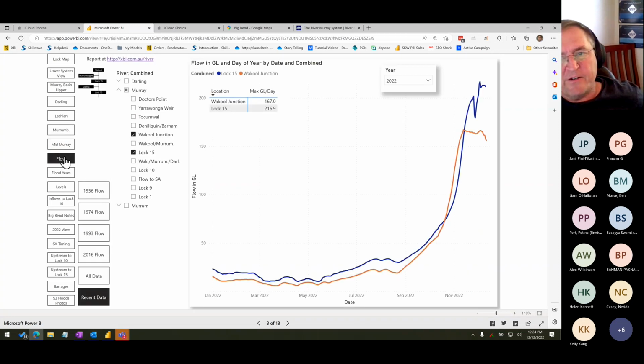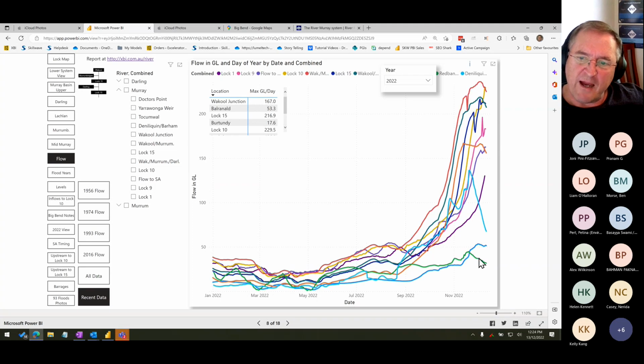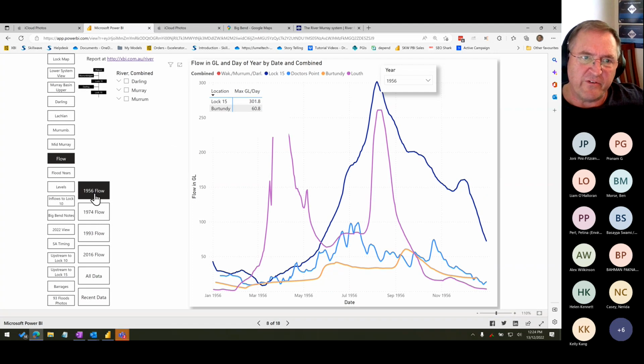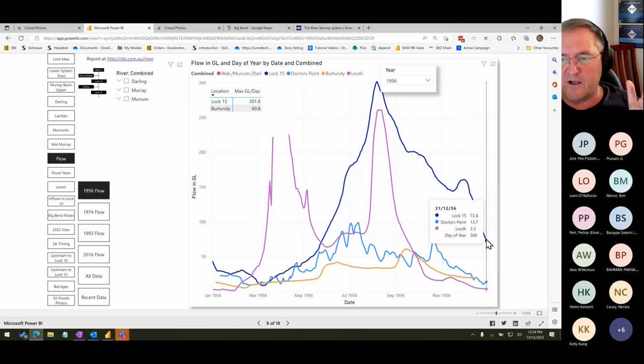A couple of other things that I tried to do at various stages. What I've done is I've created these overlay maps where I've taken different data flow points. So if I go back to one, these are just bookmarks that I've got down here. If I go back to the 56 floods, you can see here that I'm able to have a look at what happened at Lock 15. So this dark blue line is Lock 15. One of the features of some of the older floods is I don't have as much data, and so I'm sort of having to rely on one of the particular data points.